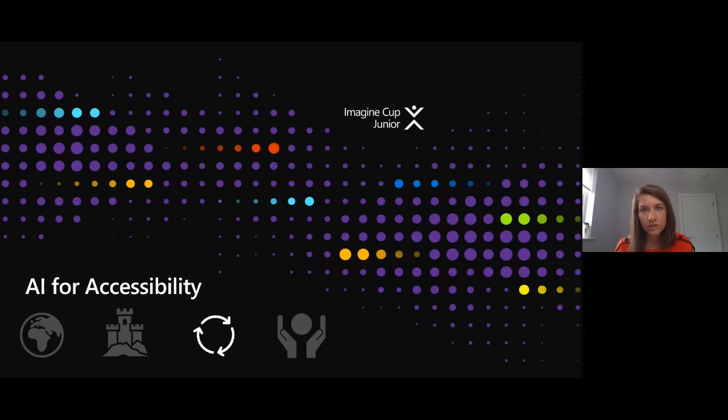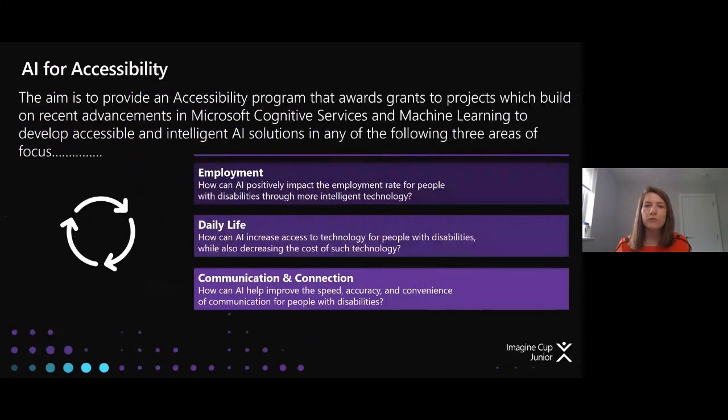So the next one we want to look at is AI for accessibility. We've actually discussed this a couple of times by giving you different examples, and we'll see that now in a second. So with AI for accessibility, Microsoft work with people who have ideas that can use our cognitive services that we talked about the last few weeks, that can use machine learning, and develop solutions that will help people with disabilities in different parts of their lives. So whether it's employment, so helping them in their day-to-day work, their daily life, or even just to communicate and connect with others. So there's many ways in which technology can help, and a lot of the solutions that have been developed focus on one or sometimes a few of those areas.